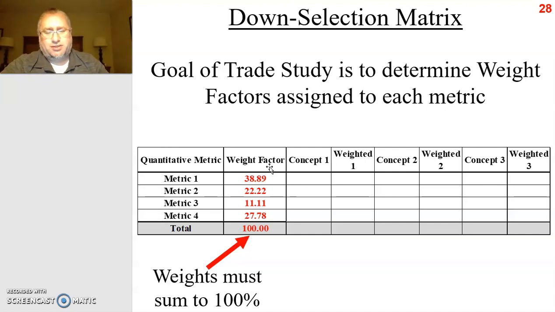Now, in subsequent videos, we'll talk about actually doing the down selection process, but ultimately you guys are going to come up with normalized values for concept 1, concept 2, and concept 3, and then you're going to multiply that normalized value for each metric corresponding to each concept by the appropriate weight factor, and then you're going to end up with a weighted concept 1 value, weighted concept 2 value, weighted concept 3 value for each one of those metrics. And then ultimately you sum up those weighted concept values and you get a number down here, and the one that's the highest is going to correspond to the concept that you will select out of that down selection matrix. So that's just sort of a preview of where we're going.